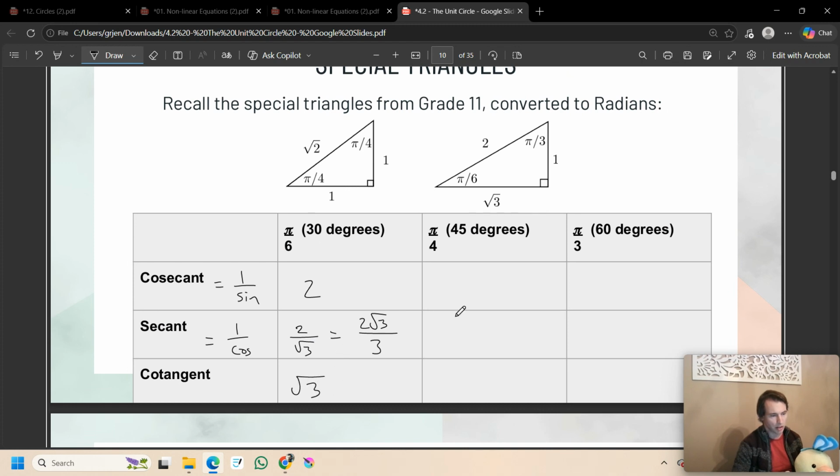This is just root 3. These ones, I mean like 1 on root 2, but we flip it, right? Because cosecant is going to be hypotenuse over adjacent, so that's just root 2. Secant is the same, it's root 2. And cotan is also 1, because when you flip 1, it's 1. It's the cotan, this one over this one, if we're looking at that as our angle of interest. But of course it's the same.